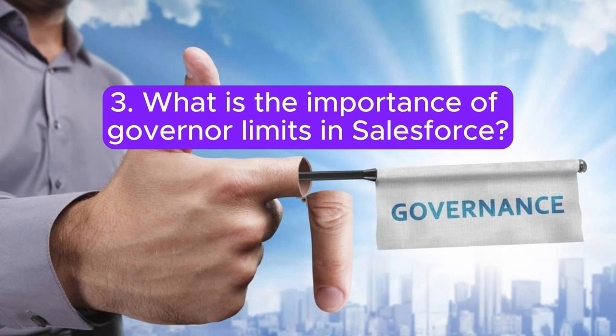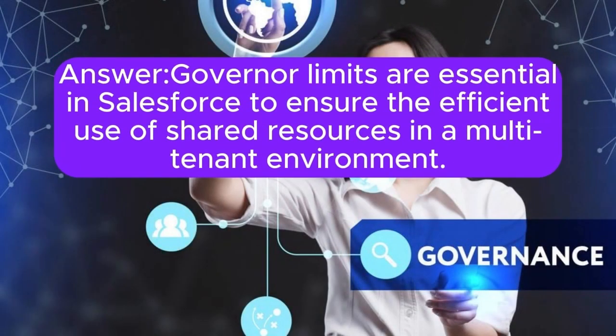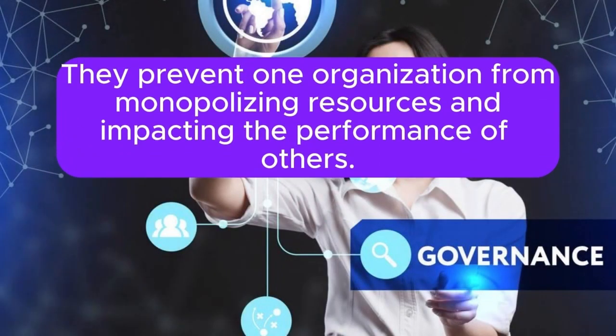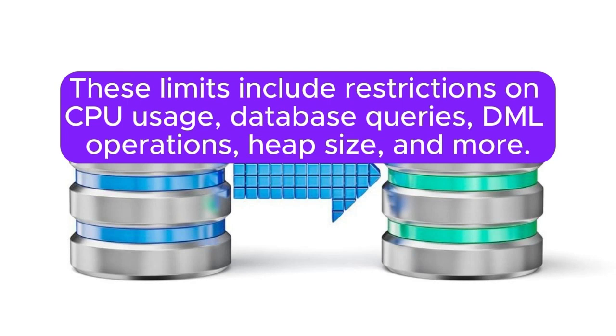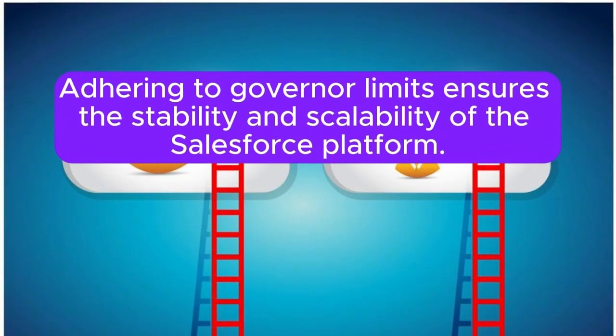3. What is the importance of governor limits in Salesforce? Answer: Governor limits are essential in Salesforce to ensure the efficient use of shared resources in a multi-tenant environment. They prevent one organization from monopolizing resources and impacting the performance of others. These limits include restrictions on CPU usage, database queries, DML operations, heap size, and more. Adhering to governor limits ensures the stability and scalability of the Salesforce platform.